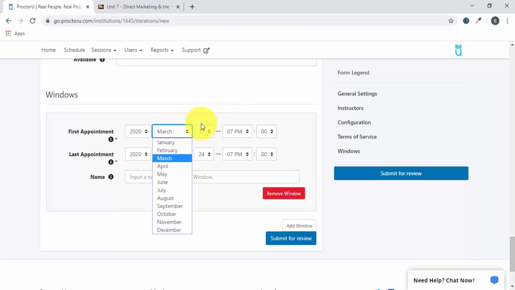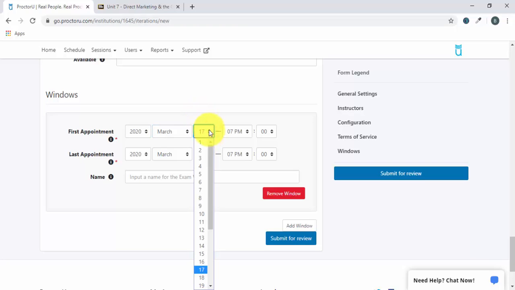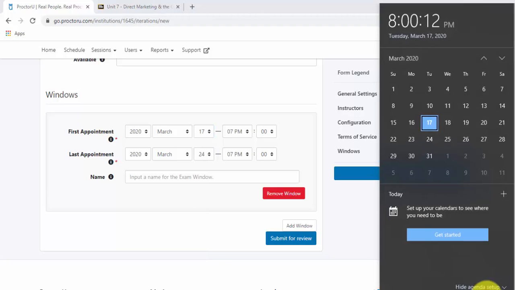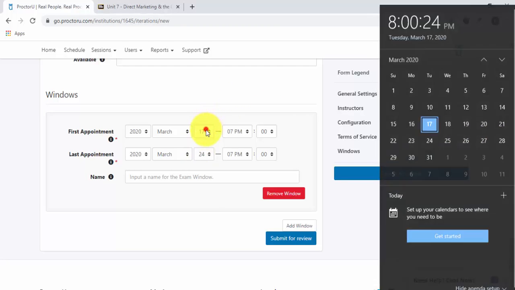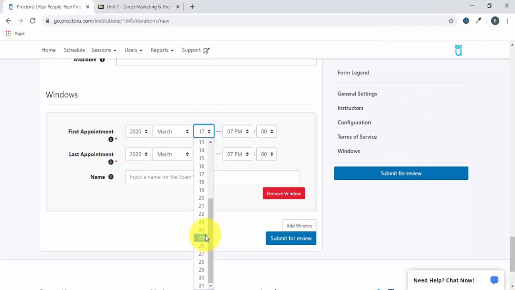So today's March 17. Let's say the test is going to happen... let's say I want this test to start on the 26th and then end on the 28th. So I would click here, 26th.